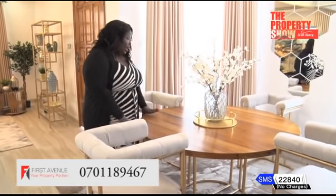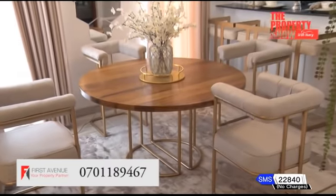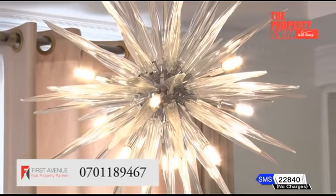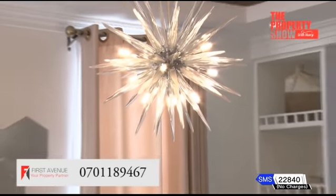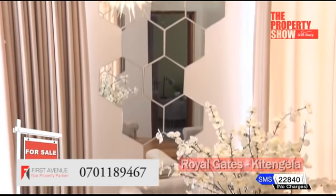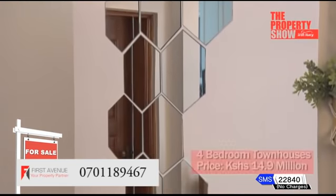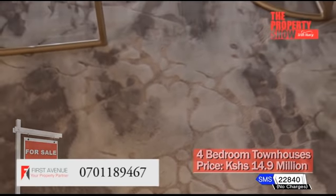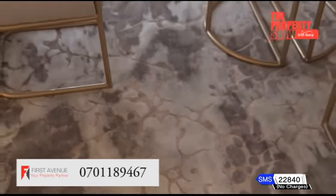This is the dining that we made, my fundis made. And here we used mvule wood and we used mahogany wood. And we also added these nice luxe chairs to go with the room. We also picked the light fixtures. And for this room, it's a big room, but we wanted to make it bigger by adding the hexagon mirrors on both sides to bring a nice look for this area. And we also picked this carpet just to finish up the look for this area.